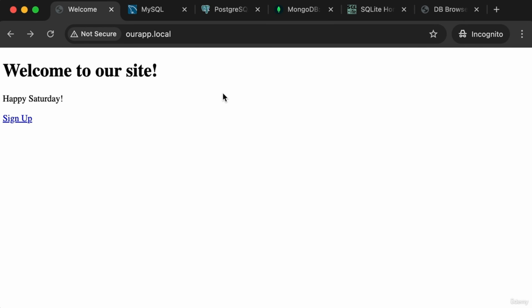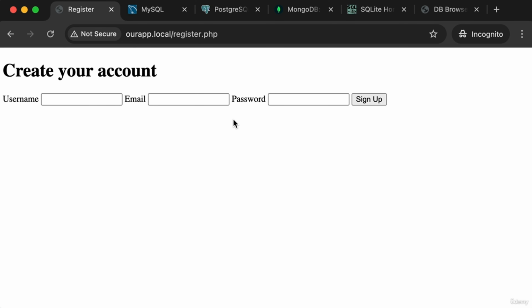Hello everyone. In this lesson, we're going to work on permanently storing the information that the user submits to us when they fill out our registration form. Right? Because currently, we're showing them a fake thank you message if they don't have any validation errors. But in reality, we don't just want to show them a fake thank you message. We want to permanently store that data forever.